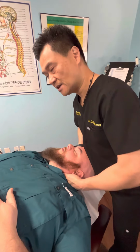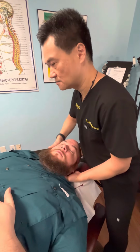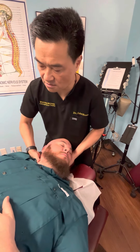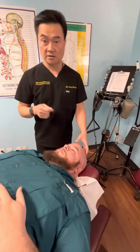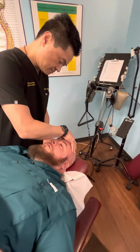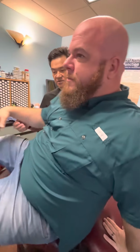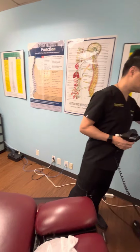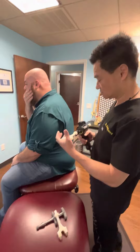Now we adjust this neck. Wow, that was wonderful. Good. Excellent. I'm going to adjust his ear too, so you can see that. Perfect. Come on up. Now, if you have a TMJ issue, we can help with TMJ also. There are many ways to help TMJ when people have a jaw problem. Chiropractic is good for headaches also.